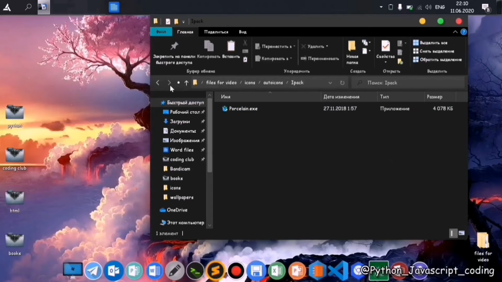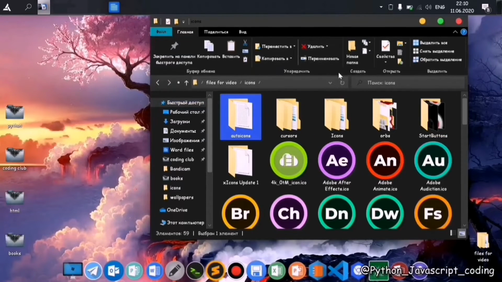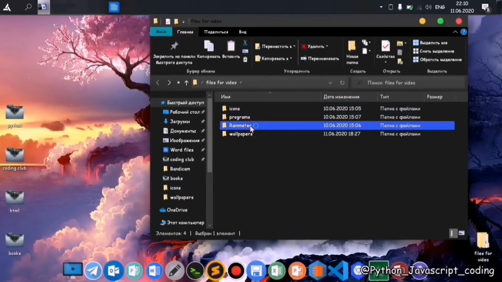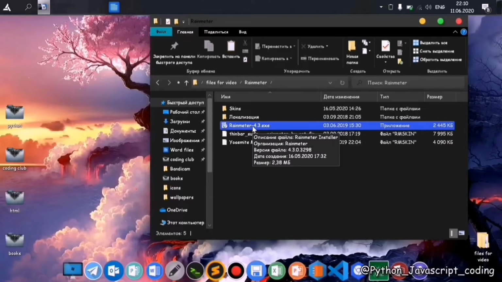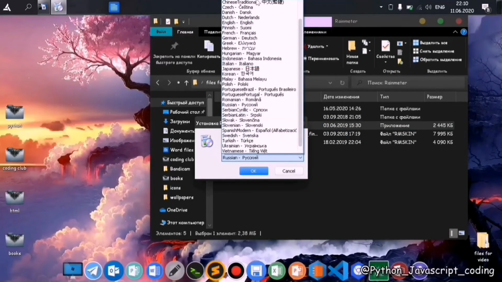And next program we should go to is Rainmeter, download it. Okay, English, where is English? Here it is.